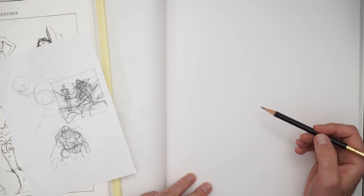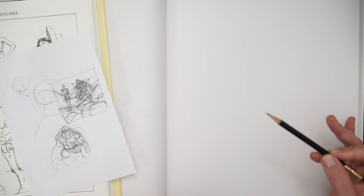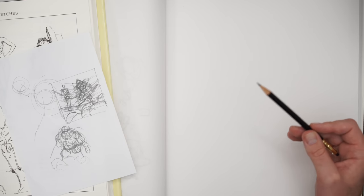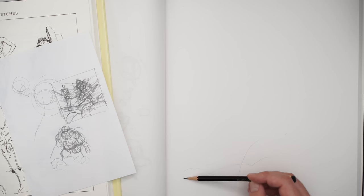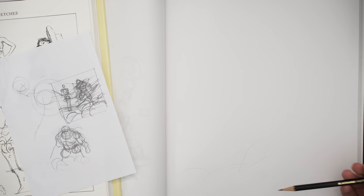I'm not going to do that, however. I'm just going to try and wing it and put these characters in, which is actually a really good thing to try and do because it helps to improve your drawing immensely. So let's block this in, and I'll do this in a couple of different phases because I will need to double, triple check what this is looking like when I'm properly above the page.